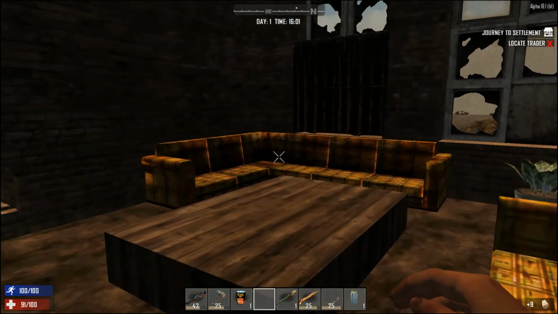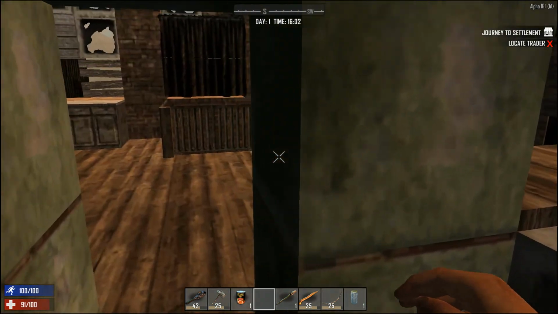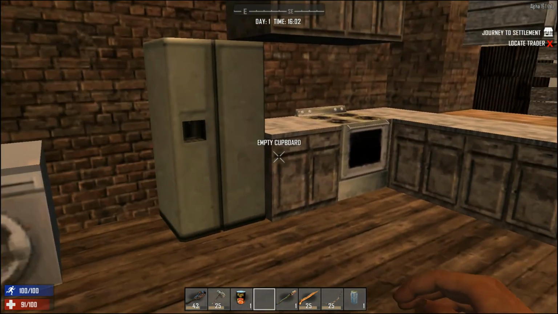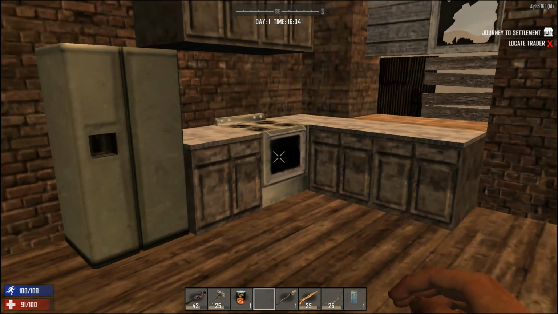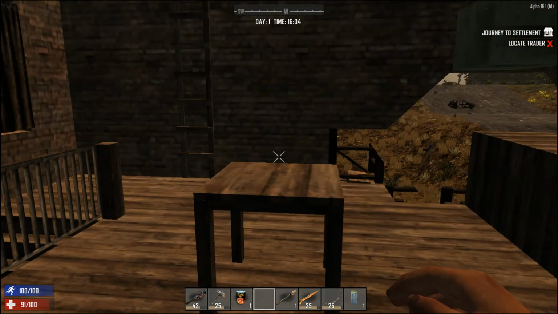And make this my home. I'll probably clean this up a little bit. Next episode, we will go from here. Thank you for joining me. Take care. Alpha 16, stable release. Get in there. Get playing. Bye-bye.